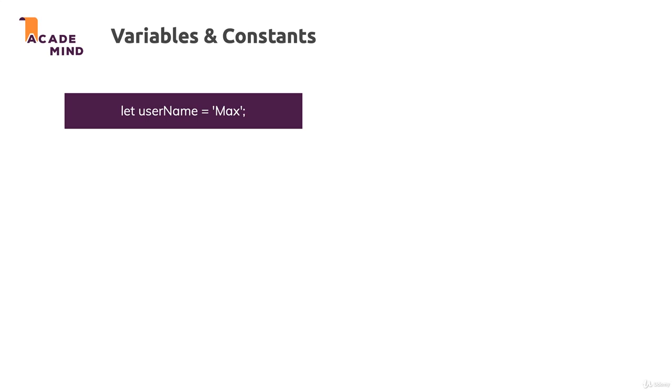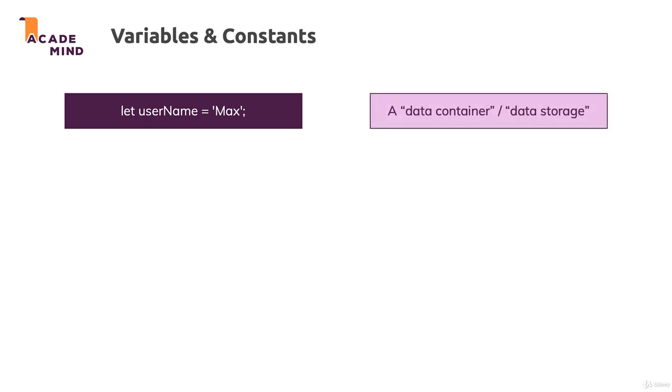Now, what a variable is, it's a data container, or data storage, you could say. In most programs you're going to write, you're going to work with some data. Be that a username entered by the user, which you then use to log the user in, or as an example of our calculator, be that our most recent result we have and the number the user just entered, which we want to add. So that would be data that we want to store because our program needs that data to work correctly.